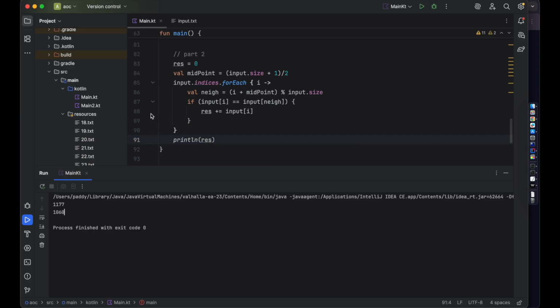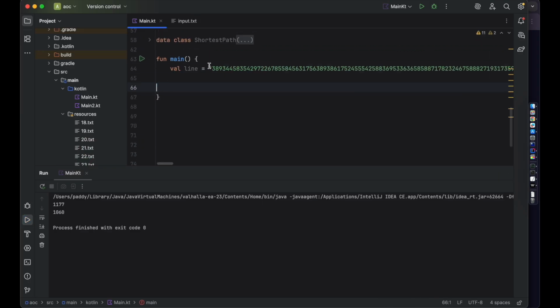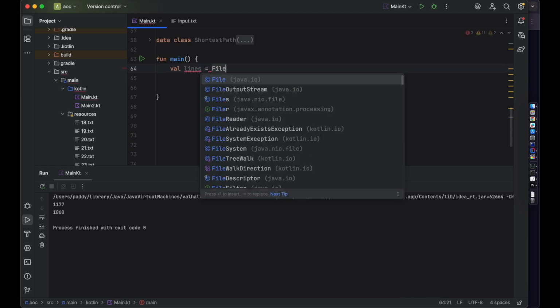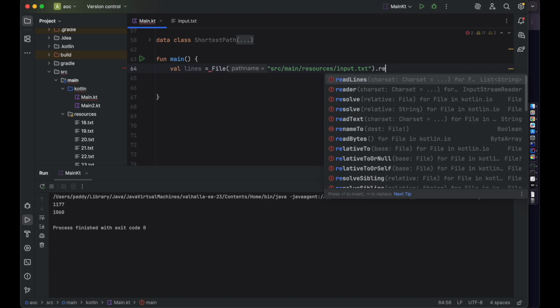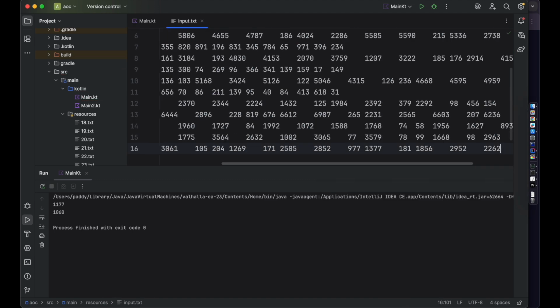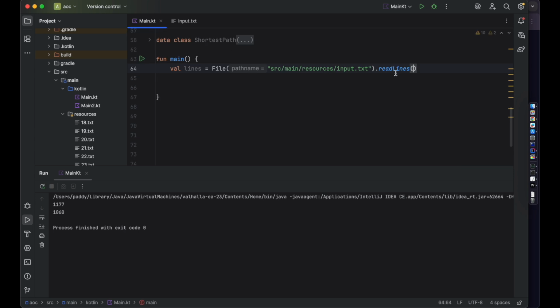So we can grab the input, go here, get the file, main resources, read lines. That's where my input file is kept. Need to make sure to find, it's like a tab.